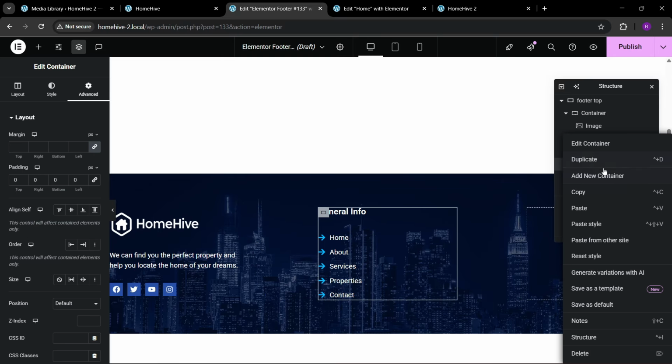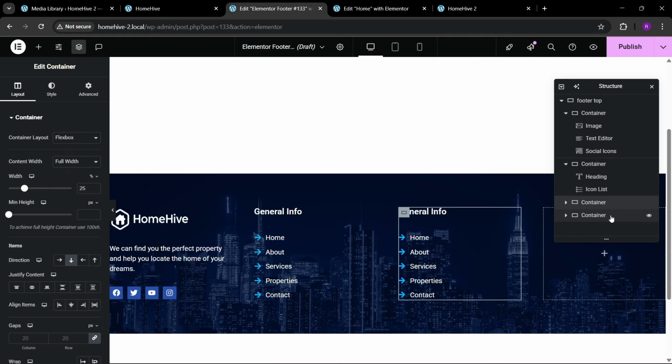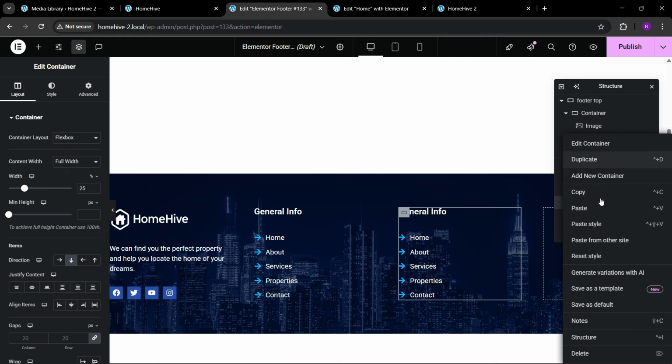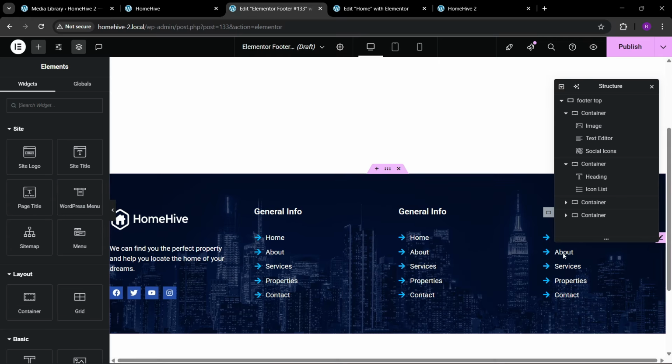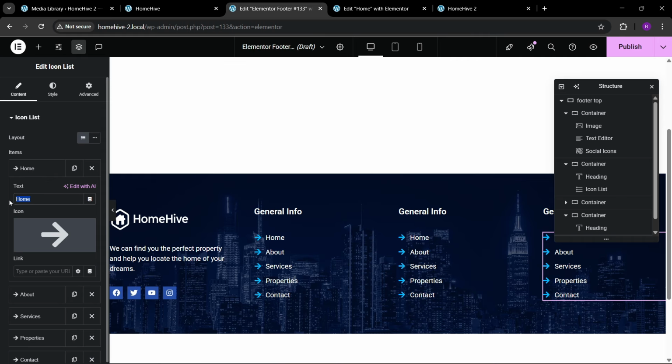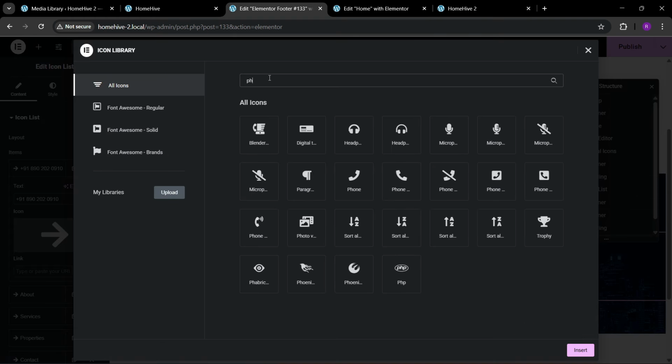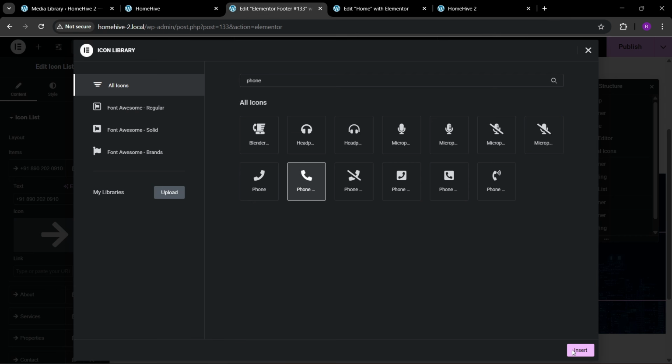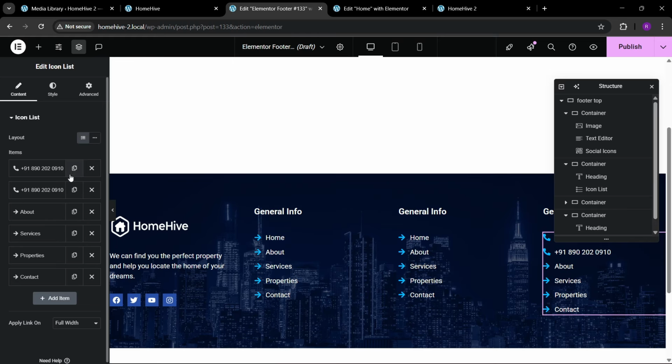Here this is also duplicated. Here this, we can remove this. Okay, and here we can add the random number 3, 4, 5, 6, 7, 8, 10. Okay, like this. Here we can duplicate this and search for the phone. Okay, now let's duplicate this.